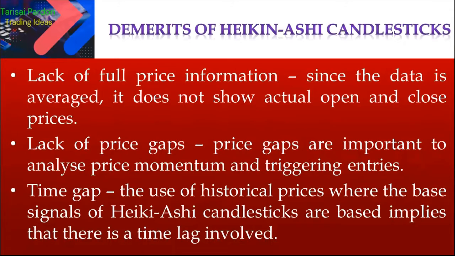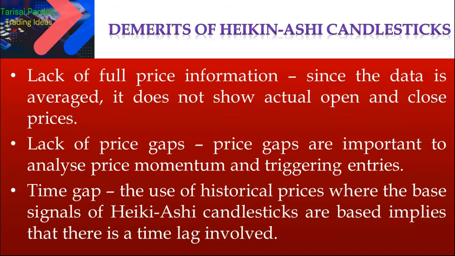What are the demerits? Of course, we have some few shortcomings of Heikin Ashi Candlesticks, and these are the lack of full price information. Since the data is average, it does not show the actual open or close price. We also have lack of price gaps. When you're using Heikin Ashi Candlesticks, the price gaps are important to analyze, and you may not actually see them when you're using Heikin Ashi Candlesticks.